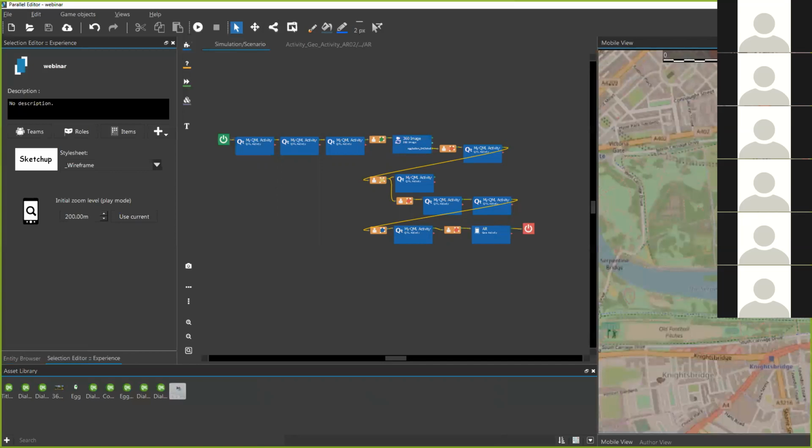This is a way to put together elements that can be useful to create a nice-looking mobile game, like location-enabled assets, AR activities, 360 media, that sort of thing, without using complicated code. So I hope this answers the question. So is this a game engine? The answer is no.